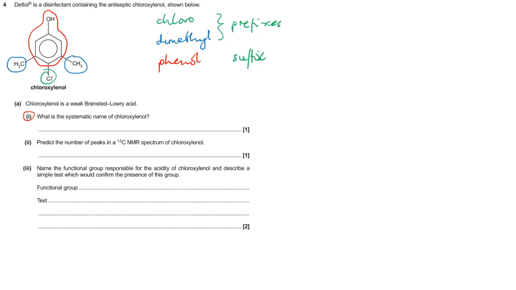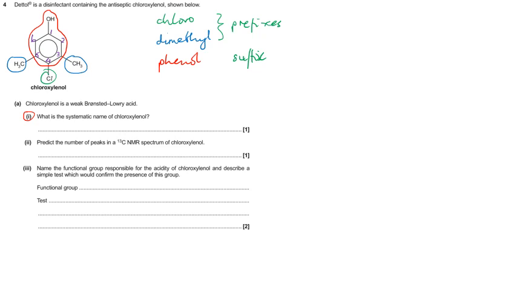Now we need a bunch of numbers there as well. All right, so let's number this. Let's number with purple. Okay, so this is phenol, right? So this carbon is going to be carbon number 1. And it's symmetrical, so we can go around in any direction. So this is going to be carbon number 2, 3, 4, 5, and 6.